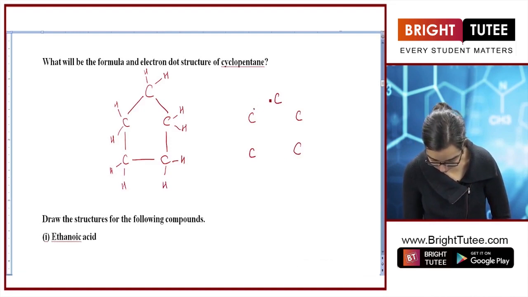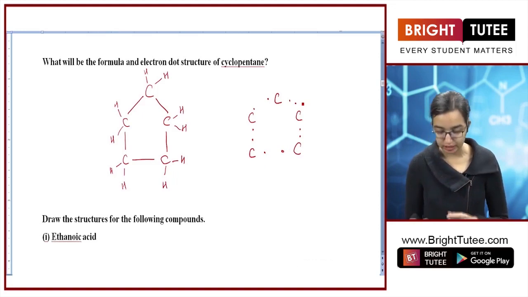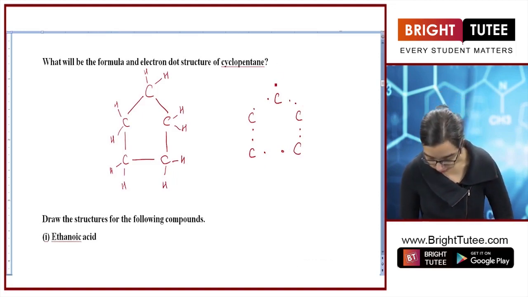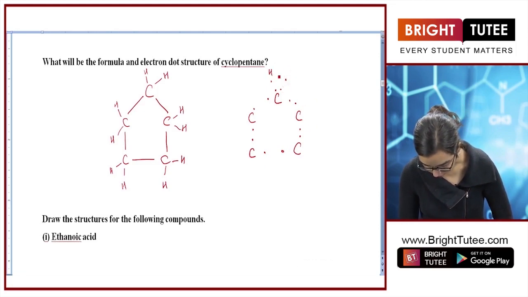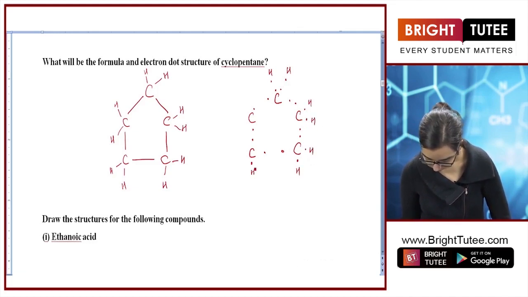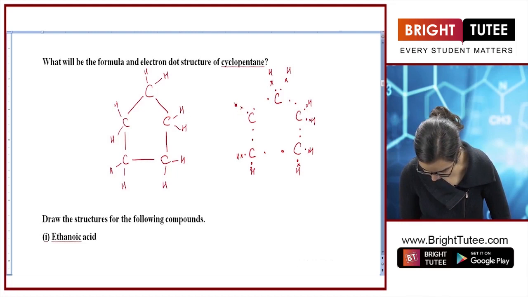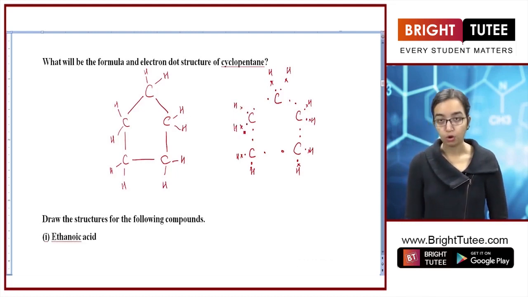Carbon is sharing one electron with this element, one here, similarly one here, one here, one here. These are the sharings done with carbon. Now with hydrogen, we have one electron being shared here, one electron being shared here. Let's put the hydrogens also on here. I'm denoting the electrons of hydrogen with a cross. Now let's start drawing the circles around atoms to see if they have achieved the stable octet.